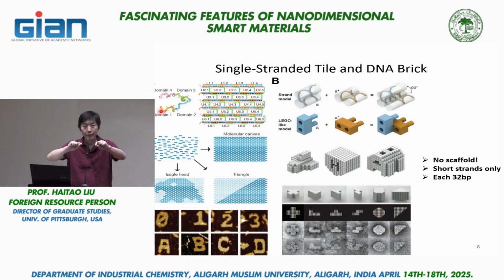If you can do that, then by designing the sequence, you can have DNA sequence 1 and 2 sit next to each other in this direction, and sitting next to each other in the vertical direction with different neighbors. So that's the idea here. You have 2.1, 2.2, 2.3, and it's designed in a way that each one of them knows where they should be, because only if they are at the right place, their bases can hydrogen bond with all their neighbors. If they're in the wrong place, then they cannot hydrogen bond with all their neighbors.